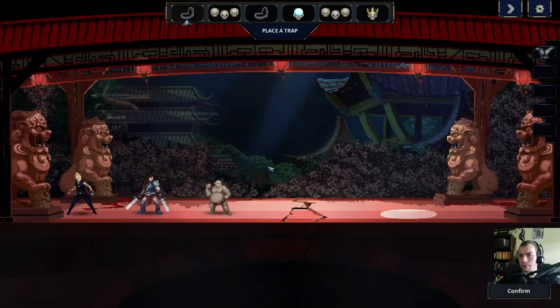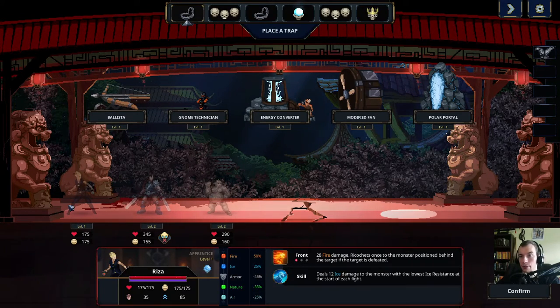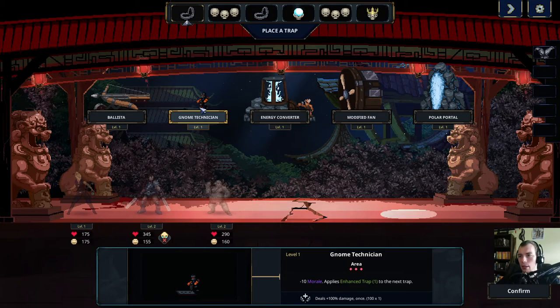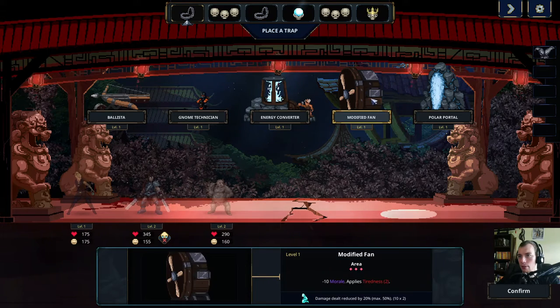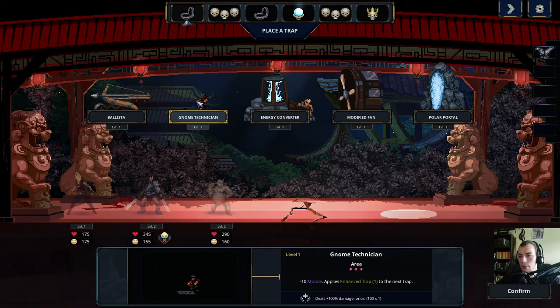Don't know how good that 2 birdstone is gonna be with our current team. Oh wow, okay, we want to go for morale for sure. Can't be demoralized on that guy, it's pretty unfortunate, but so we had this thing 10 and then enhanced, so I could do that into fan maybe. Yeah, it seems respectable.